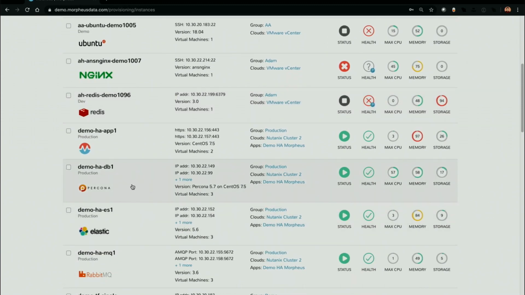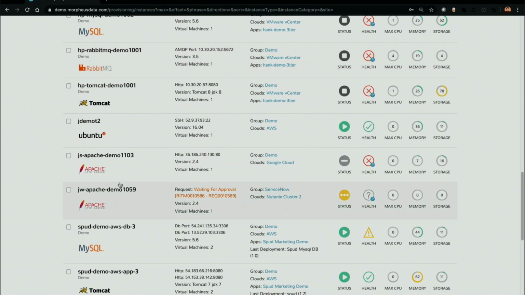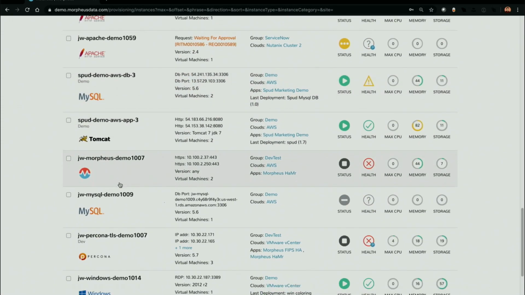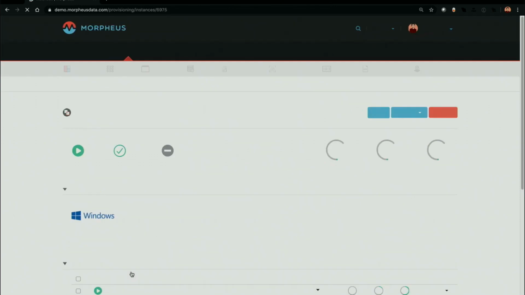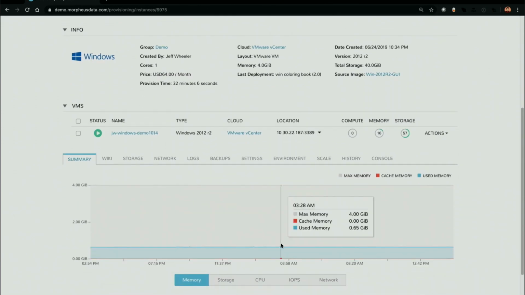You can see I've got some database services, some web servers, some are stopped, some are started. You can completely customize how these are started and stopped, and I'll dig into that here. You can see I've got a Windows server that's running on VMware. And we collect a lot of information as well. We've got the stats, so we can track the health of your VM, and this could be a container. When you represent them, this could be represented as a physical server, a VM, a container, or a pod in Kubernetes, and we'll talk into how the Kubernetes piece works too.